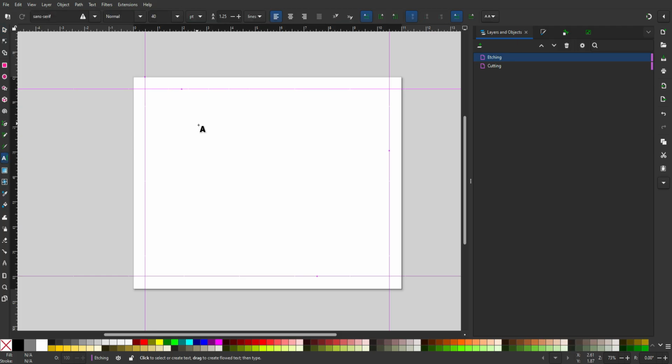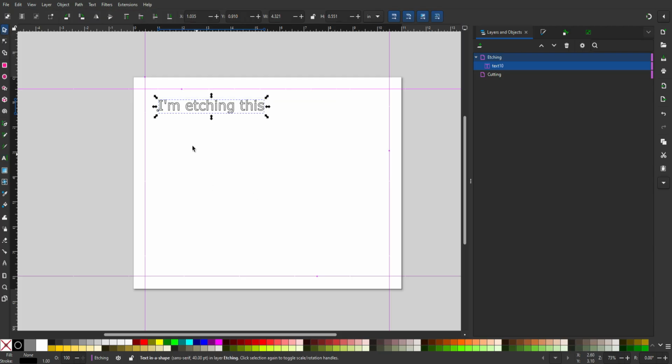So your text tool. For the laser cutter, it still needs everything to either be a raster or a vector. So text is its own kind of object, right? So I'm etching this.